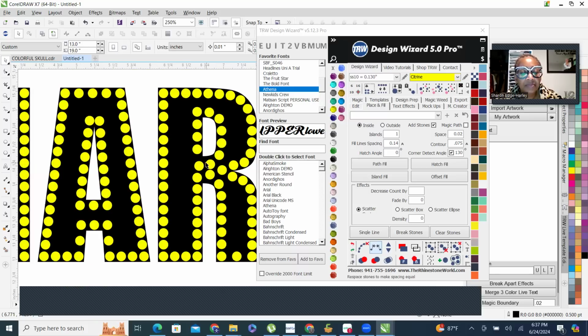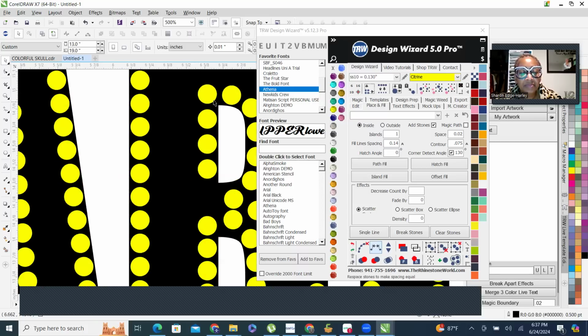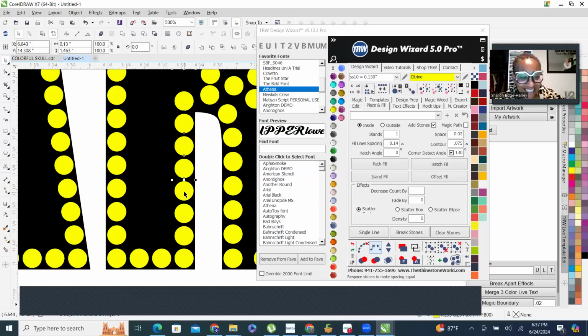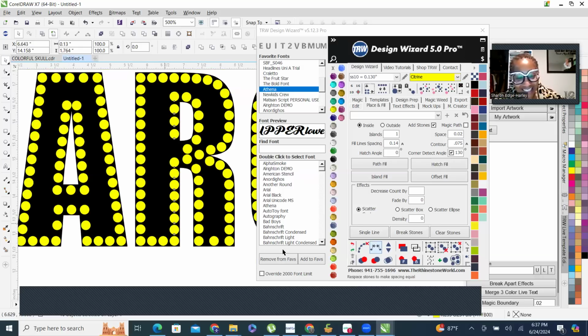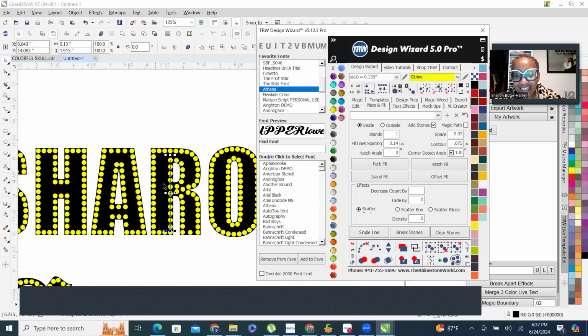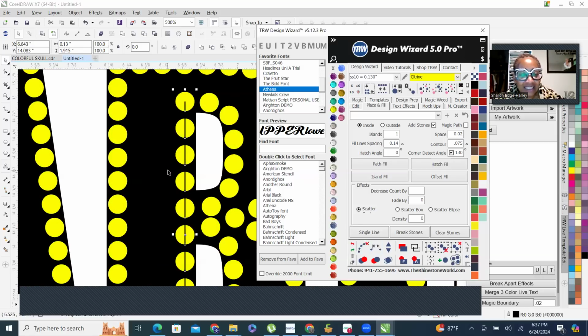So I would start cleaning up this R. The old way I did it was I would remove this one, and then I would click here, hold shift and click, click, click, click, click, click, click, click, click, click. And then I would equal space and be like, oh, that looks good. Or I would add a stone.